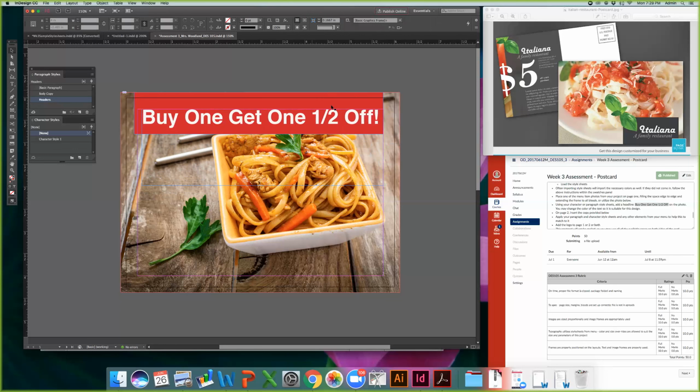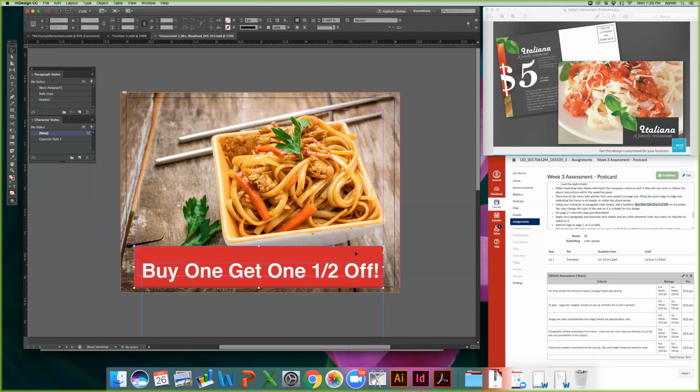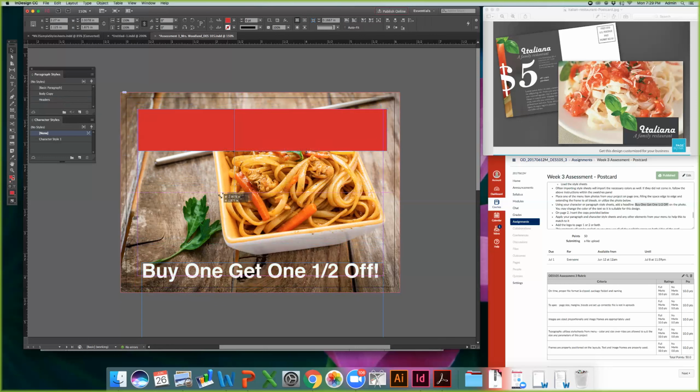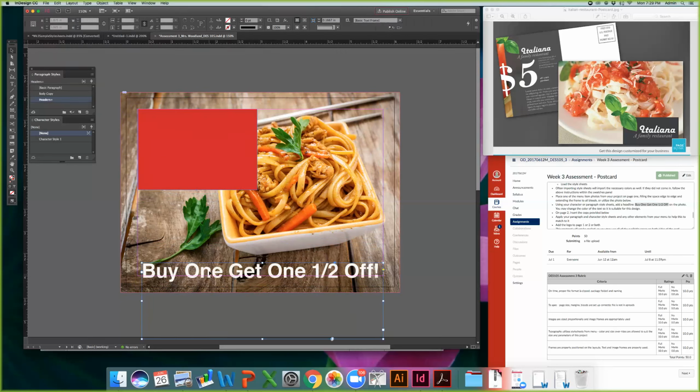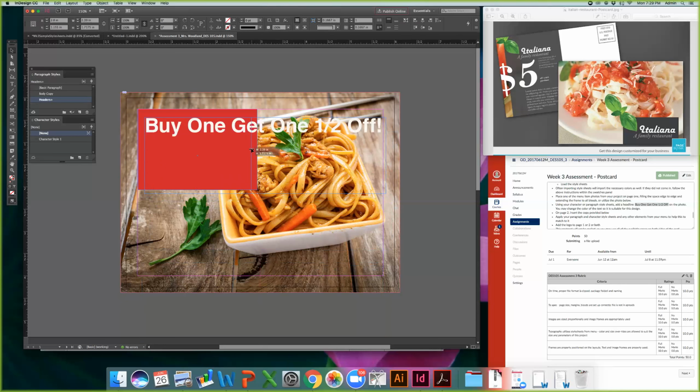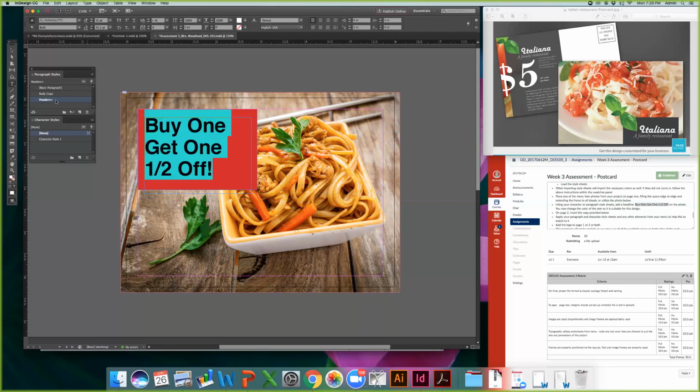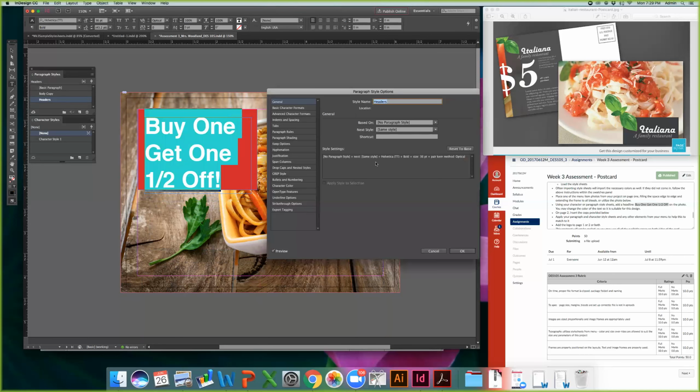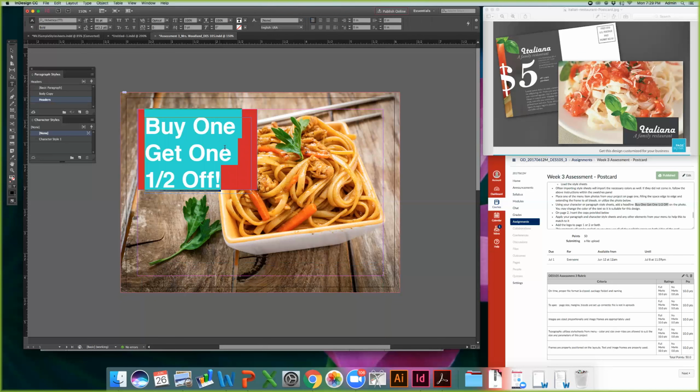To be honest with you though, I don't necessarily like this look, so I'm going to move it down here. Just kind of play with the location of it. Like this. I like the red because red and green are colors that contrast easily, and so this will be a good way to add some contrast that way.